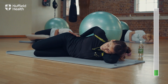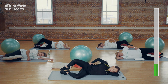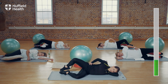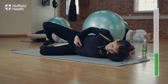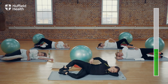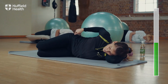Push your hips forward, and we're going to lift knee up towards the ceiling by squeezing the glutes and lowering back down. Lift up and lower back down. Keep your spine in neutral position again. Draw your belly button in and make sure your top hip doesn't move back and forth. Imagine you're trying to balance a marble on top of your hip, so you don't want it to roll off.